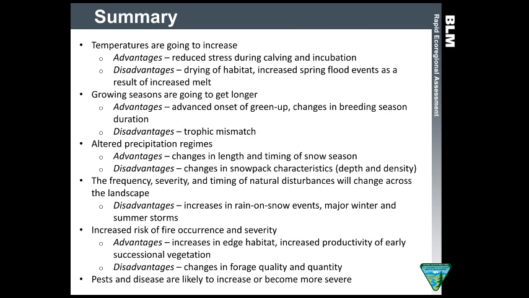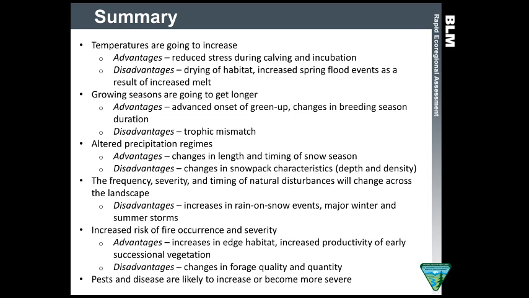Okay, so to summarize, temperatures are going to increase. I had Nancy say this yesterday: highly likely, or likely, with certainty. Advantages for some of the wildlife species are reduced stress during incubation. Disadvantages are drying of habitat and increased spring flooding events as a result of increased melt. Growing seasons are going to get longer, highly likely, or certain. Advantages are advanced onset of greenup and changes in breeding season duration.